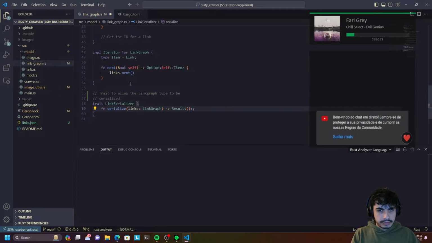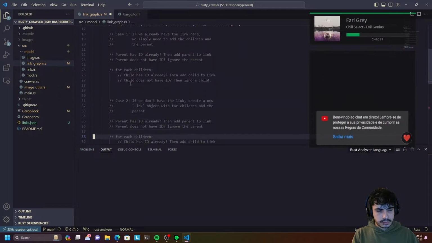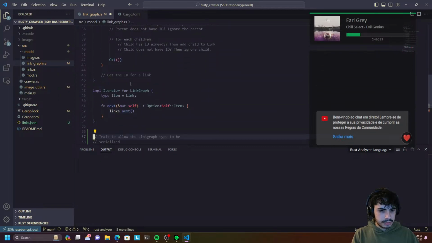And all that we're going to have inside the trait is obviously a function called serialize, and then that will take the links graph, a reference to it, actually, and then returns a result if it succeeded or not, right? So in fact, this is kind of what we want at the very top, maybe here. Oh, maybe just here is fine.